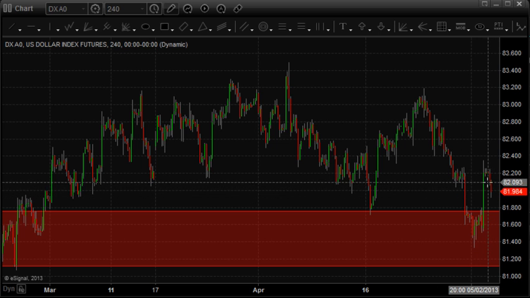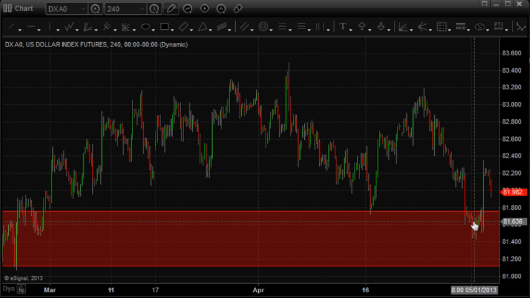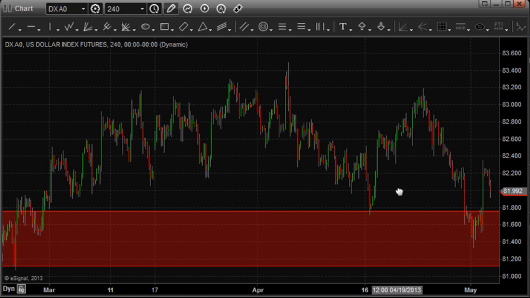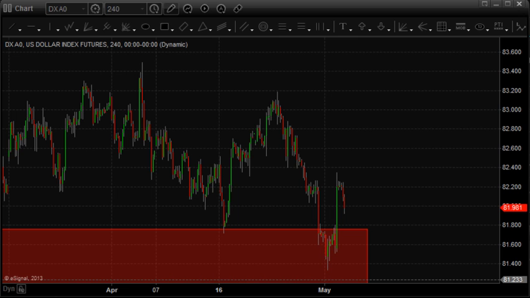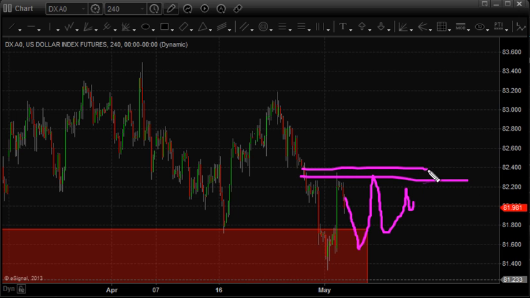The dollar really isn't helping us much going forward here, so we're just going to leave it at this time. It is trading down in this red zone, and it could really just fluctuate down here for some time until we get some type of pattern. It could try and form a little basing pattern, eventually create some type of resistance. If it breaks through that, it could really spark a rally to the upside.